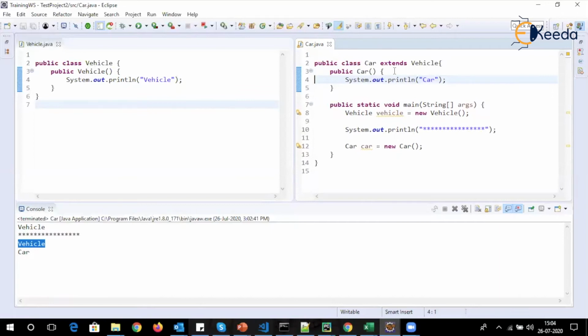Whenever I create an object, the default constructor gets invoked, and when the default constructor of the subclass gets invoked, the superclass default constructor also gets invoked implicitly. This is how invocation of constructors is done.